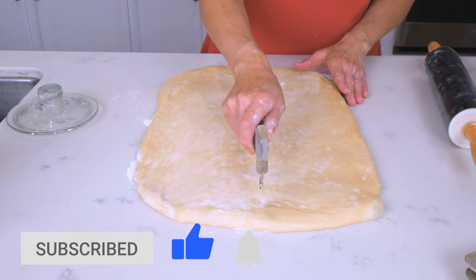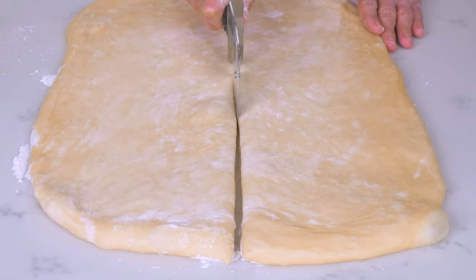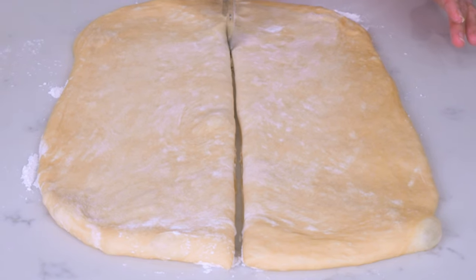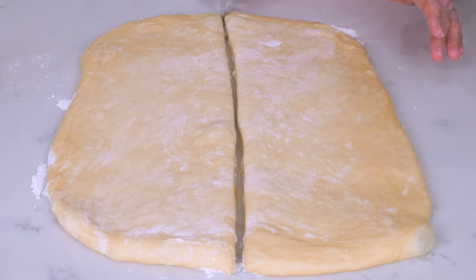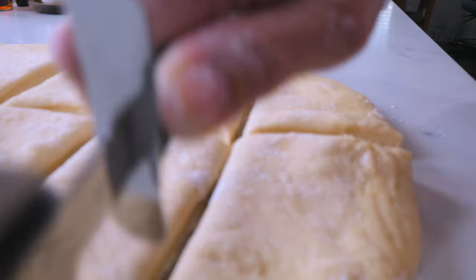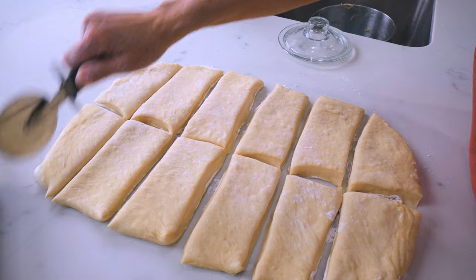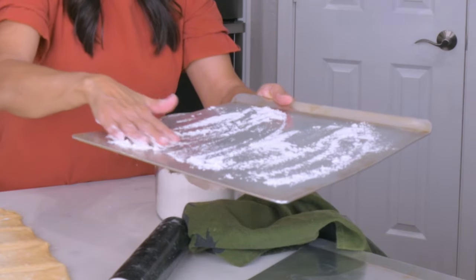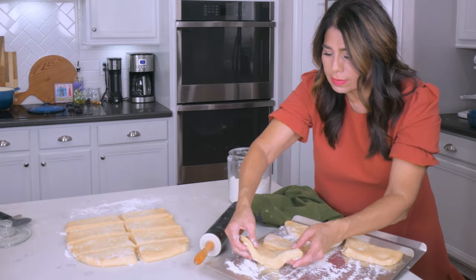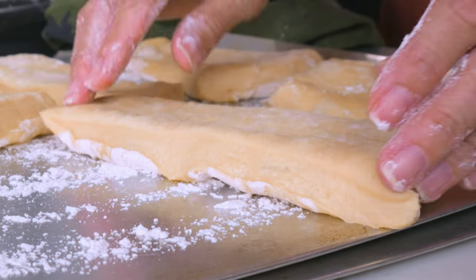Then take a knife or pizza cutter and cut it down the middle lengthwise. Then across so that you can create 12 donut bars. Place those bars onto a floured baking sheet and let them rise an additional 30 minutes.